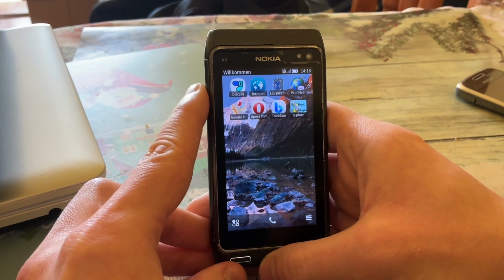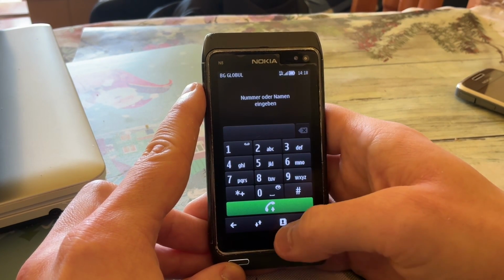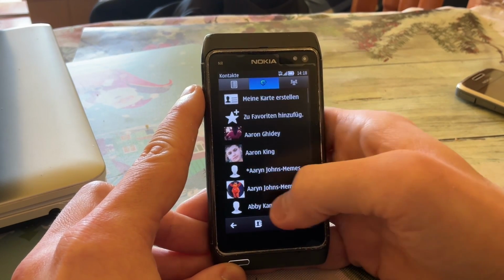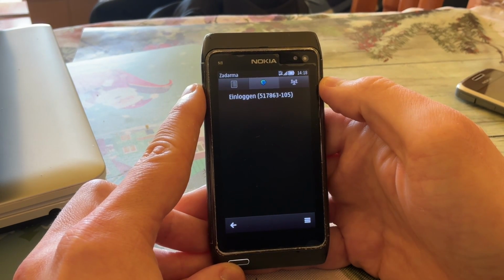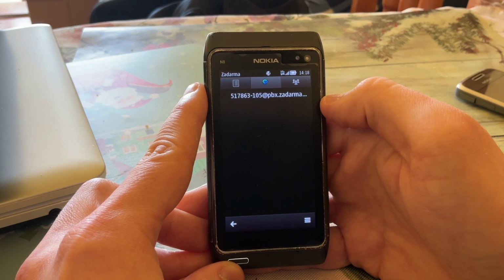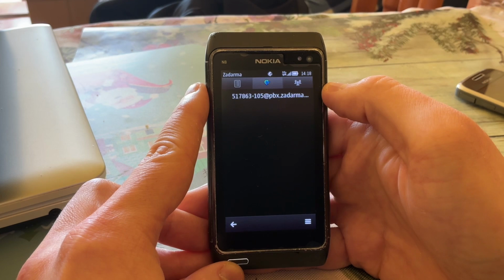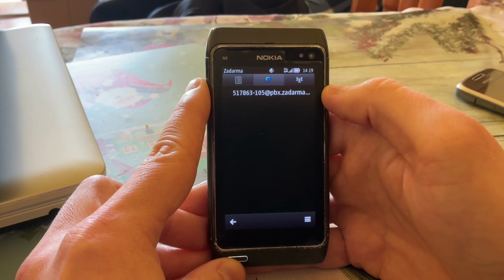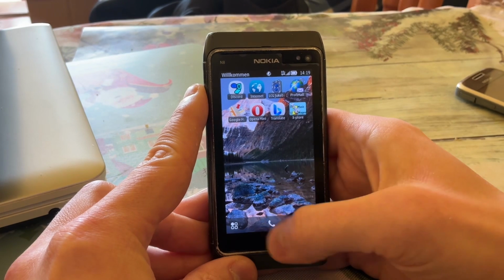So to actually activate it, you will simply go here to your phone, to your contacts, and then right over here, log in. And it's connecting and it's logged in just that easily. Now, because I have 3G here in Bulgaria, it was really easy. If not, then it might prompt you for Wi-Fi, unless you're already in range of a Wi-Fi network that you have saved.